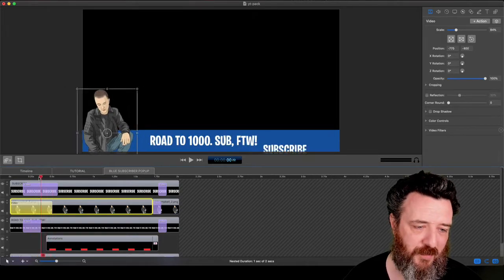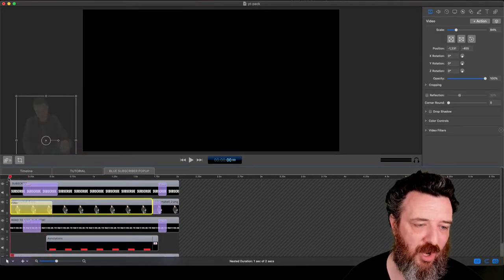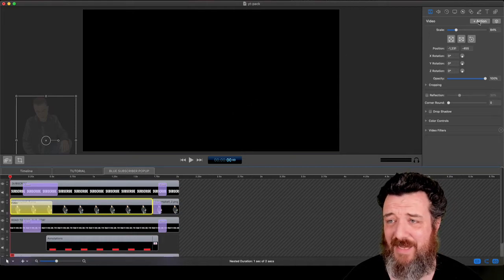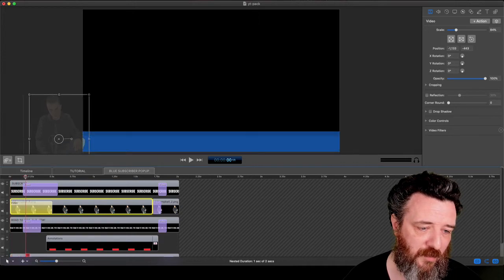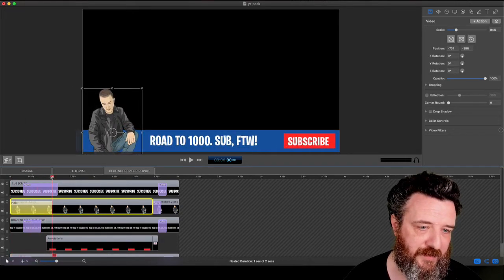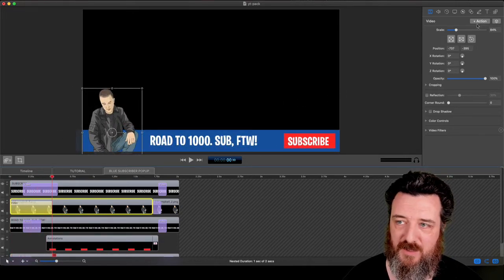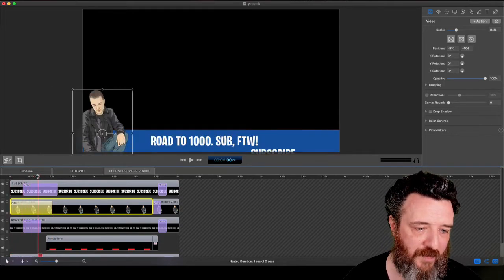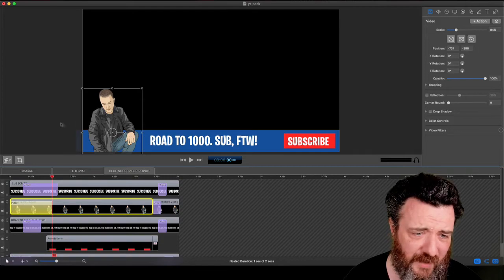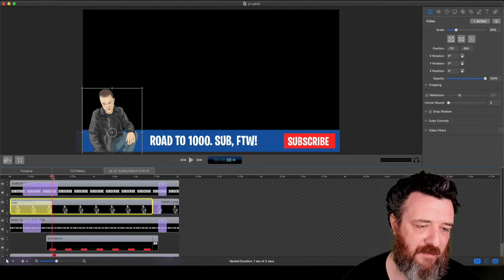It's really simple. You start with the image off the page and then click on the action button underneath the video tab and move it almost like you're keyframing to where you want it to come in. So you literally start the action at the very beginning and then you move it into where you want it to be, and it does all the keyframing between that effectively. So you're just animating it in.